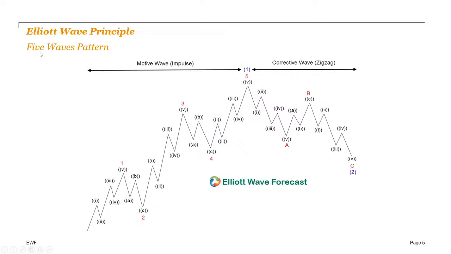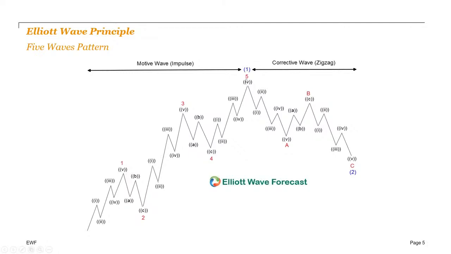So here is the famous 5 waves pattern. Okay, so you can see, I will explain to you. Now you notice on the left side is the motive wave. Now if you remember, motive wave is movement with the trend, right? Movement with the trend. So it's always in 5 waves. You notice here 1, 2, 3, 4, 5 in the red degree, in the red label. So movement with the trend, motive wave, always in 5 waves.